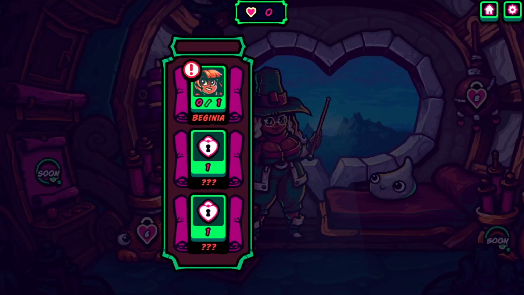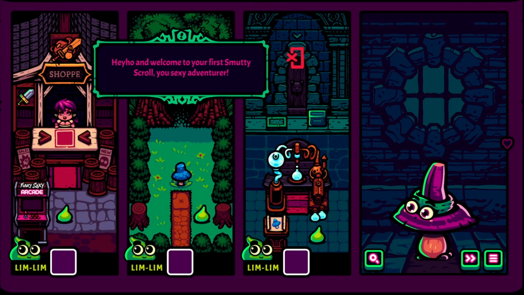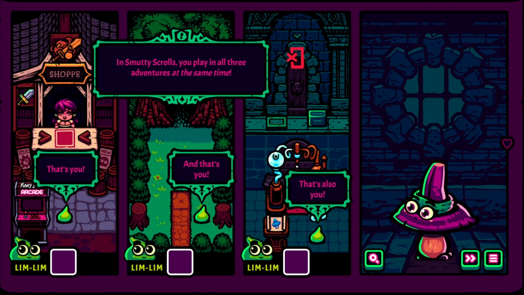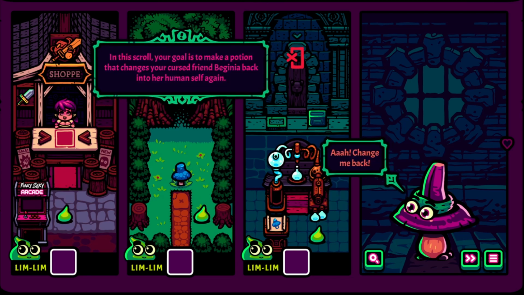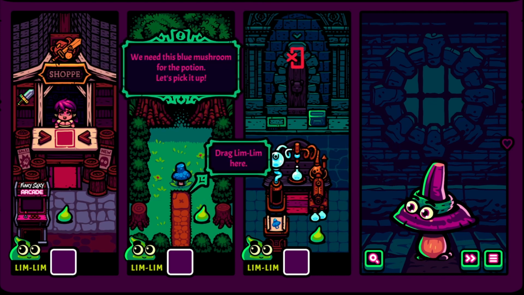Now with all of that out of the way, Smutty Scrolls is a very unique and original puzzle game where you will control a slime on 3 different screens to complete a series of complex puzzles. Each one of the 3 screens will represent a different location and a different point in time during the same story. You can move the slime character around, as well as interact with the objects on the previous panes to bring items and change the outcome of the future panels.